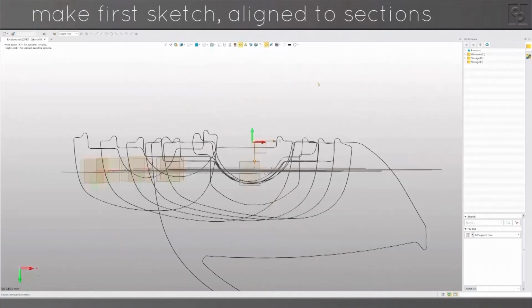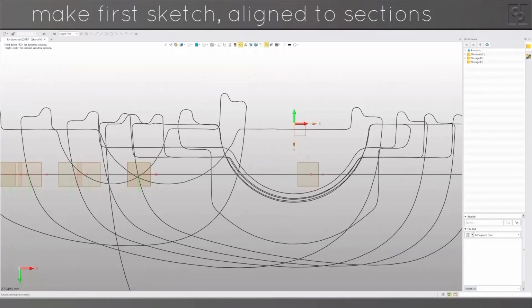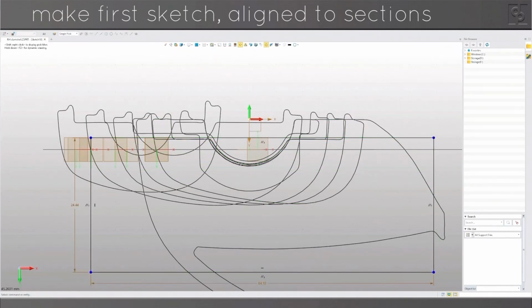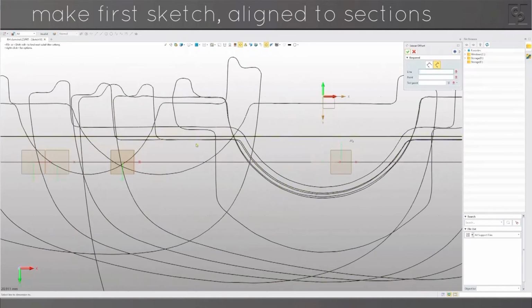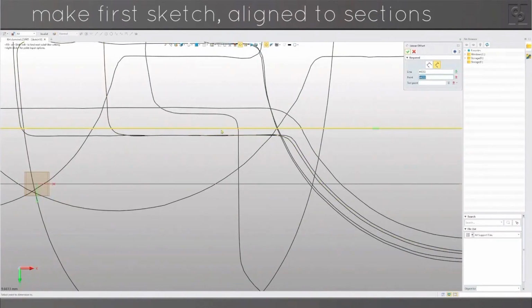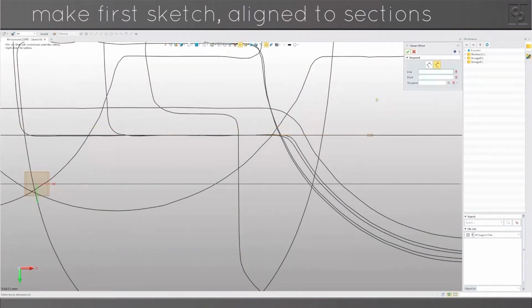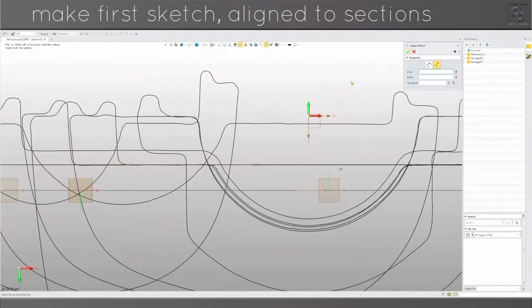So for now, I'm going to make a sketch, which is as simple as they get. It's a rectangle where the top of the rectangle is lined up with the first rib's top. So I just constrain the sketch to the section. And I'm going to check the measurement of that from the center, bearing in mind that I don't want to reference the sections in the final model.